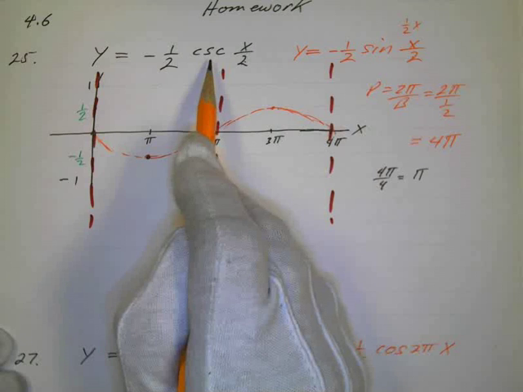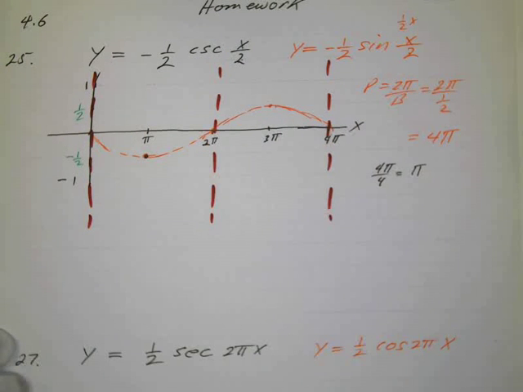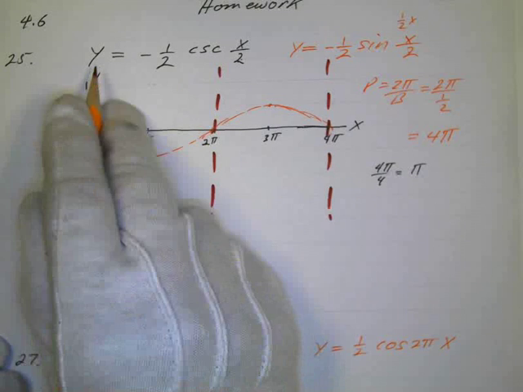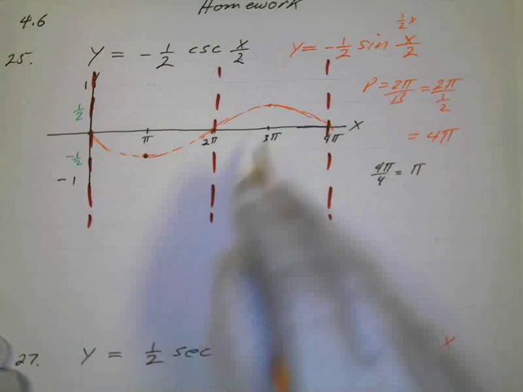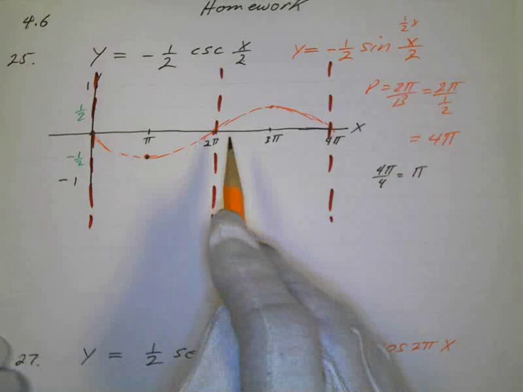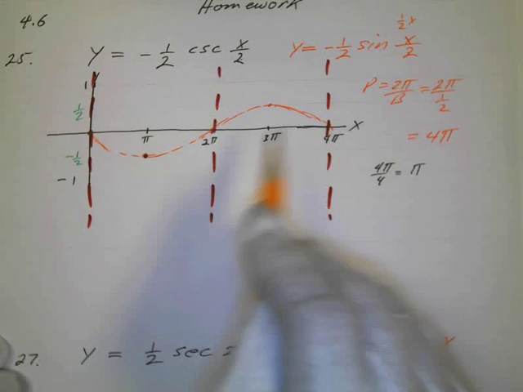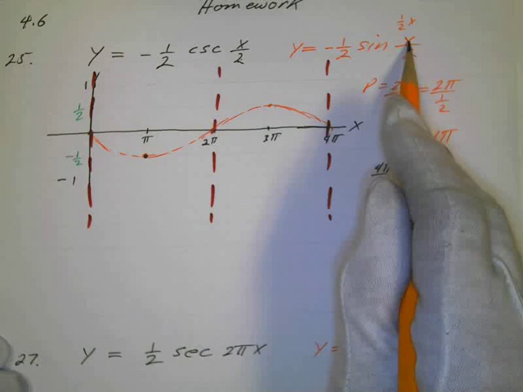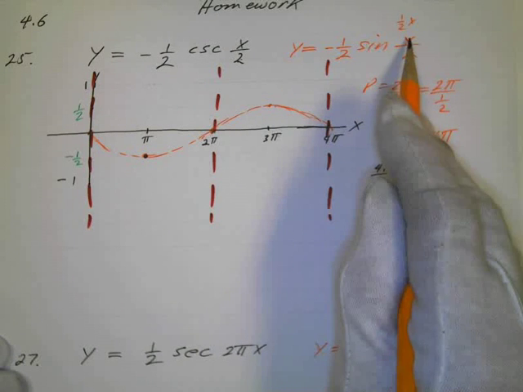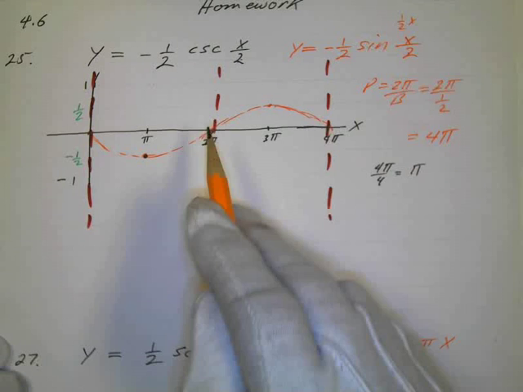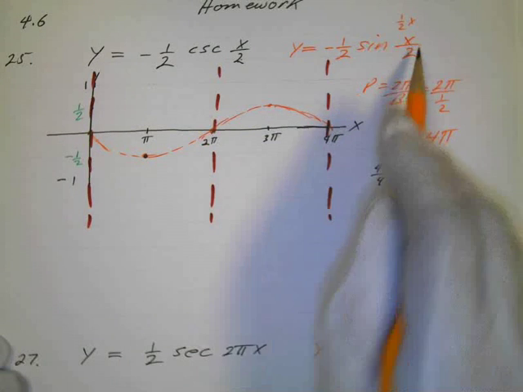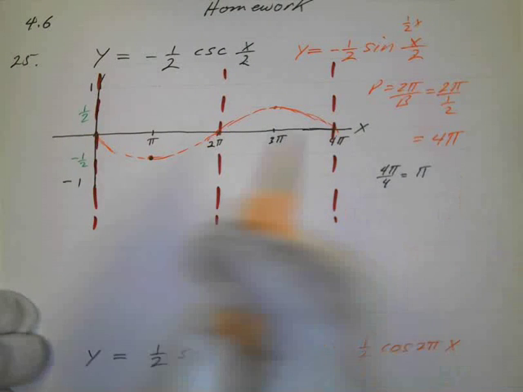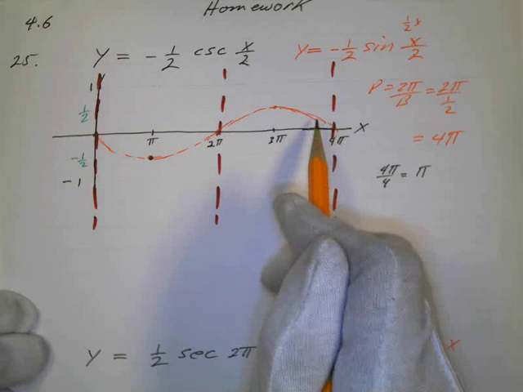Now we're going to graph the cosecant. Now remember, the cosecant is a reciprocal of sine, or 1 over the sine. So every time I have a 0, 1 over 0 is undefined, so that's where I'm going to have a vertical asymptote. And each of these cases will be 0. Now you could always put this back into the original function to see that it is 0. If I put 2 pi into this function, 2 pi over 2 is just pi, and the sine of pi is 0. If I put 0, that again is going to be 0, so it checks out. 0 over 0 is 0, sine of 0 is 0. Okay, so this is my curve.